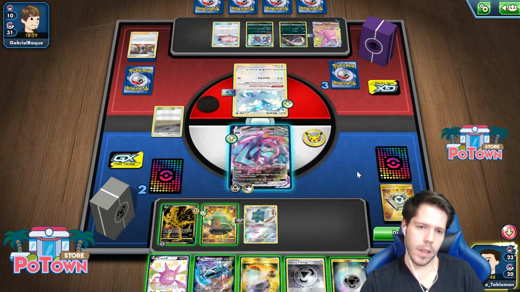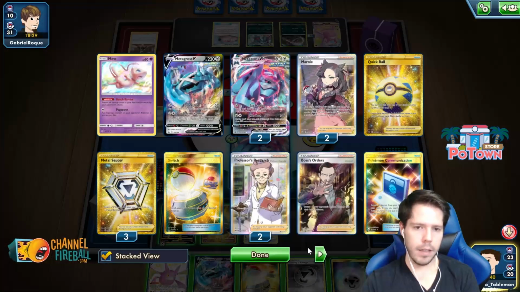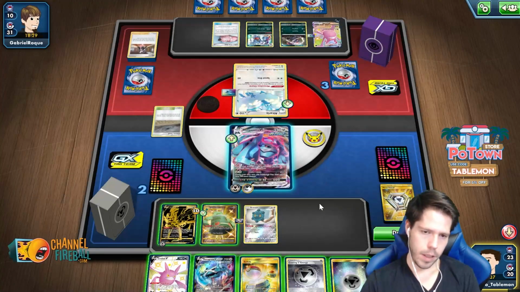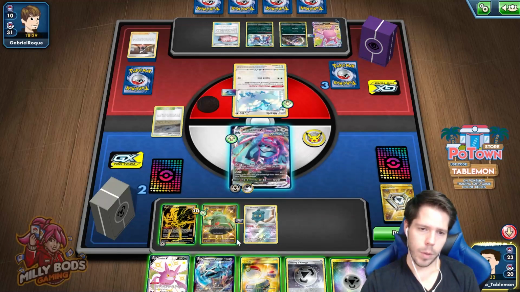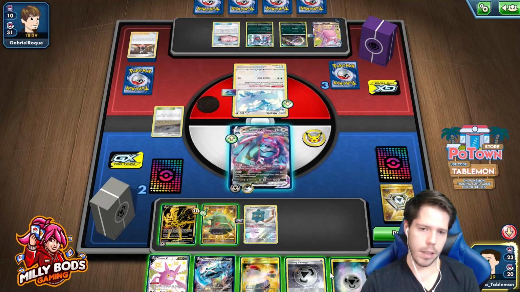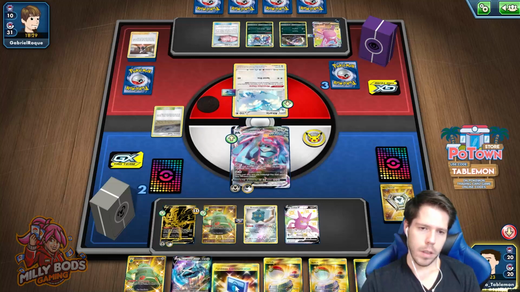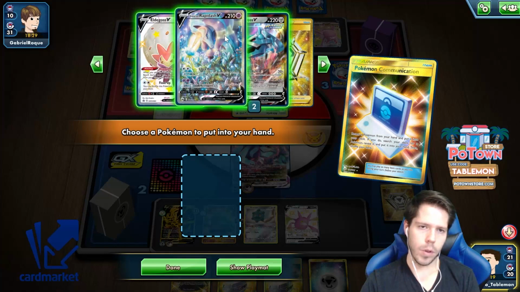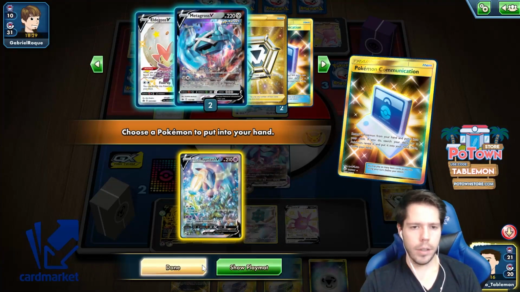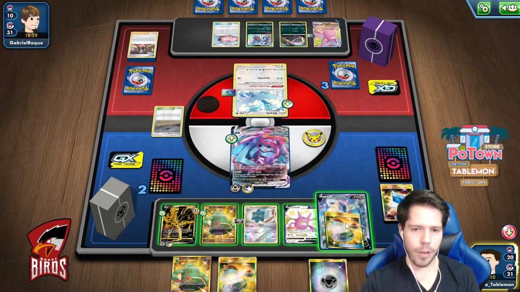Okay. So do I hit this guy for 70? No, I think it's just boss to KO that. I have Eldegoss and at least one more boss. So I'm not gonna burn this switch. I'm not gonna bench that. So I'm just gonna attach this and then Crobat for 3. And I am able to find Eldegoss for boss. Or, actually, Eldegoss for Rapidash seems way better. I mean, not Eldegoss for Rapidash. Pokemon for Rapidash seems way better.